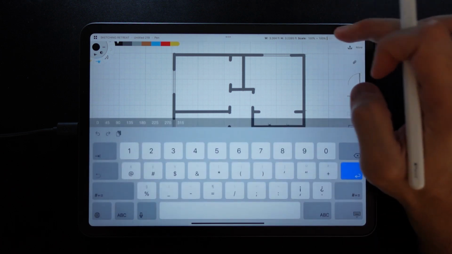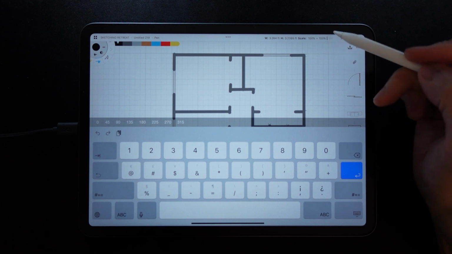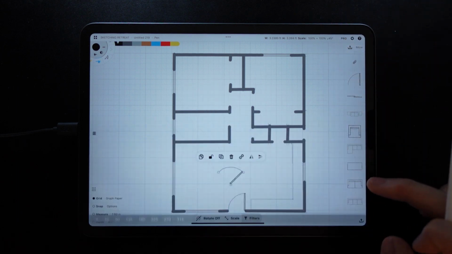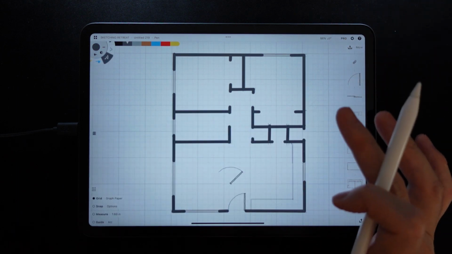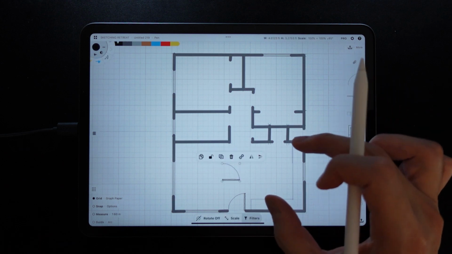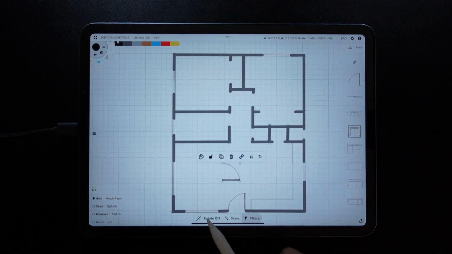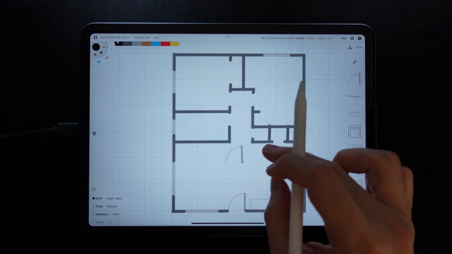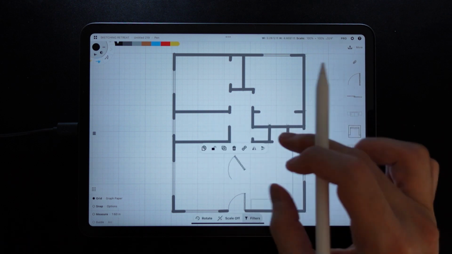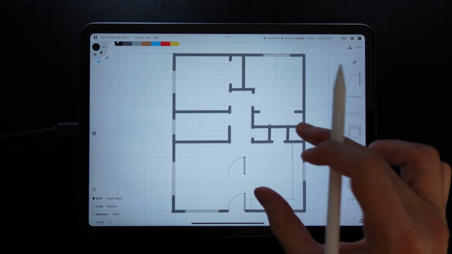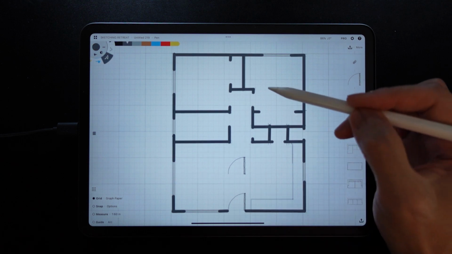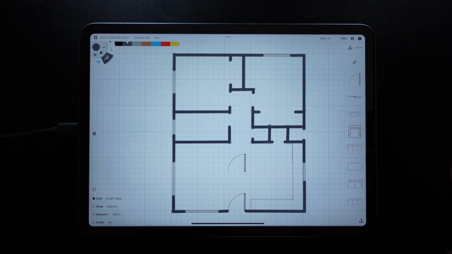Or if I want to make another angle, I'm just gonna tap here and provide 45 degrees like this. So that's one way to rotate it. There's another way: you just select, and right here manually you can rotate your door, or any kind of object. For now I'm just gonna place it here. I'm gonna continue adding the doors to the other areas of the house.